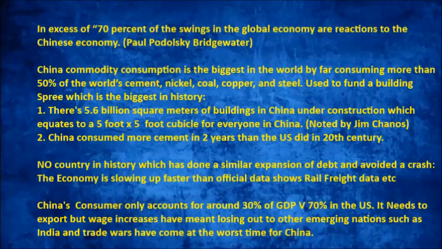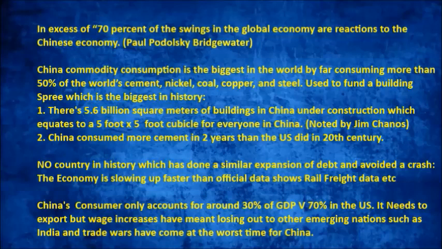Right, let's look at some interesting facts in relation to the Chinese economy. The IMF have expressed concern about what's going on in China in terms of the impact it could have on the global economy. It could cause a severe downturn or even a crash. Obviously, I'm going to be talking about how China affects the Forex markets generally as well, not just the Chinese yuan. Now, in terms of the top, I put something noted by Paul Podlowski of Bridgewater, obviously Ray Dalio's hedge fund, the biggest in the world.